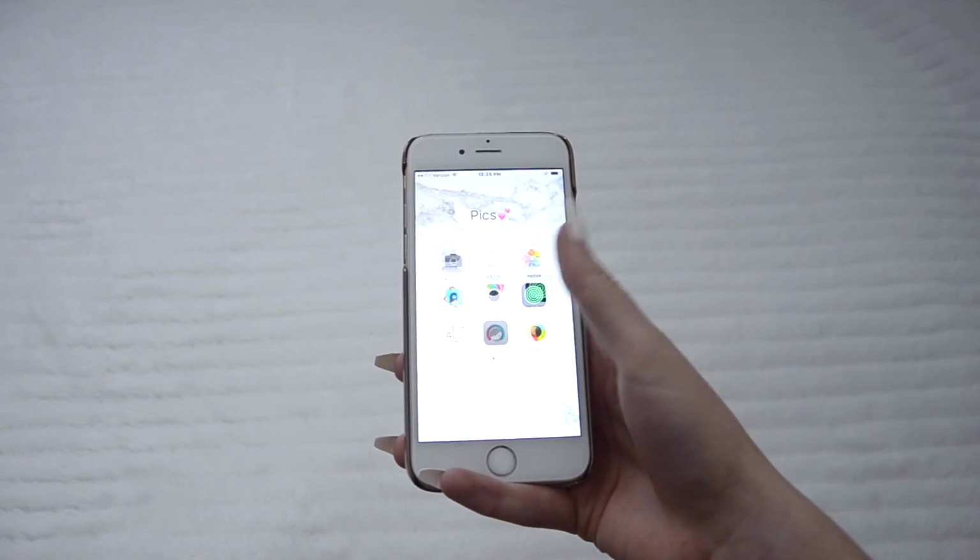So the next editing app I go to is FaceTune, but also an app that I use as an alternative, well, before I bought FaceTune, because it's like $4. I mean, it's not a big deal, but at the same time, I'm like, why would I spend it on that when I could spend it on makeup? It's really dumb, but whatever.